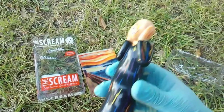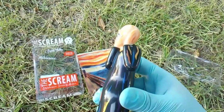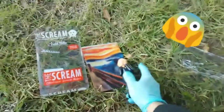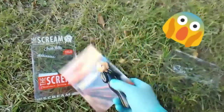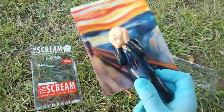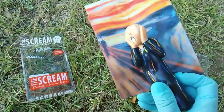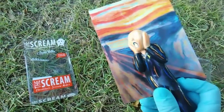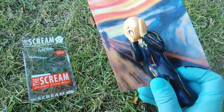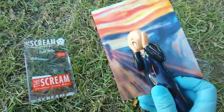So my question is this. My thought is, how many times in transit, oh, stop. I didn't mean to do that one. No, stop. It's a very sensitive button. How many times in transit, in shipping, did this thing go off screaming? You saw it. I pressed. It could be depressed down while still in the package. Every time it was handled, every time it was bumped around, it surely went off.